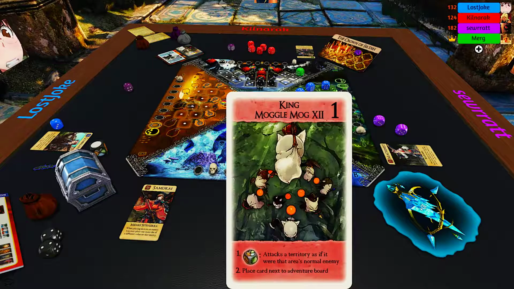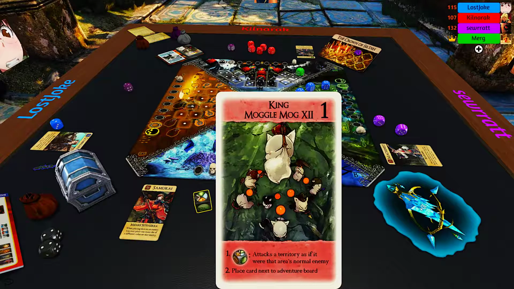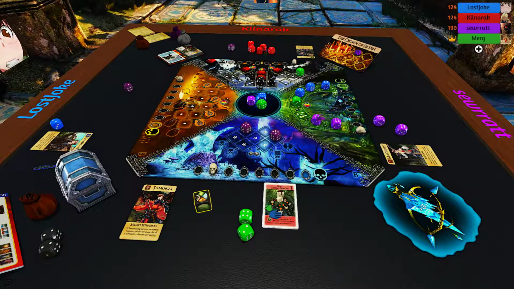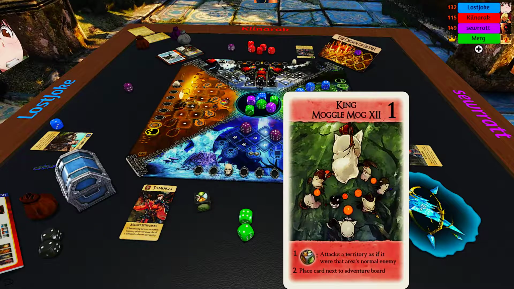Oh, hi, Mogs. King Mogglemog, the 12th. Should say good King Mogglemoth. Mogglemog, Mogglemoth. Oh, he attacks all the boards. Does that mean everyone loses a die? Yes. This is lost. This one takes the damage. These, because it does take two of them. This one takes a damage. That one takes damage. Wow, that was a bad one. And also, I think this actually stays. Yep. This one needs to be killed.